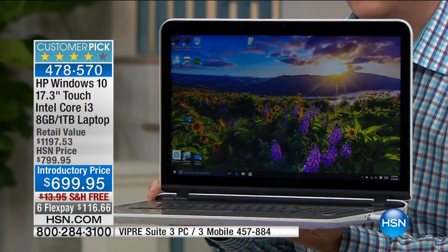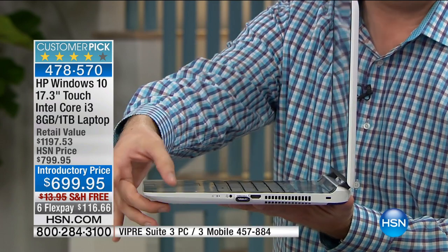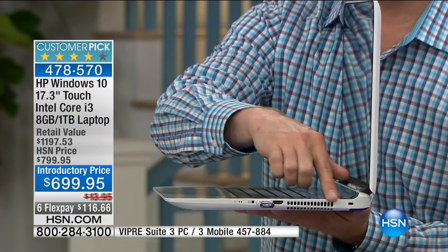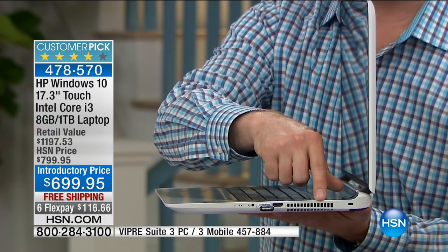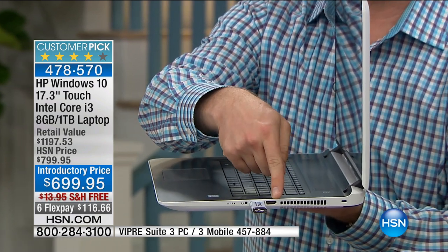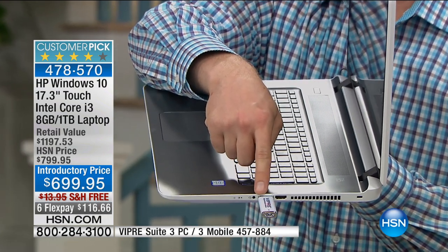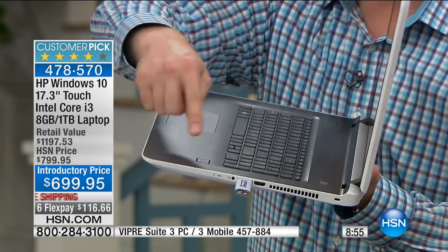Let me give you a quick tour of your brand new HP. Notice how thin this is for a 17-inch — wafer thin. Many 17-inch laptops are almost two inches thick; my finger is actually thicker than this laptop. There's a special vent configuration to keep it cool — a lot of laptops generate so much heat you can't put them on your lap, but this one stays nice and cool. Down below there's an HDMI port so you can plug this directly into your high-definition plasma or LED TV. You also have three USB ports, one of which has the included Viper antivirus — a must-have for any new computer.